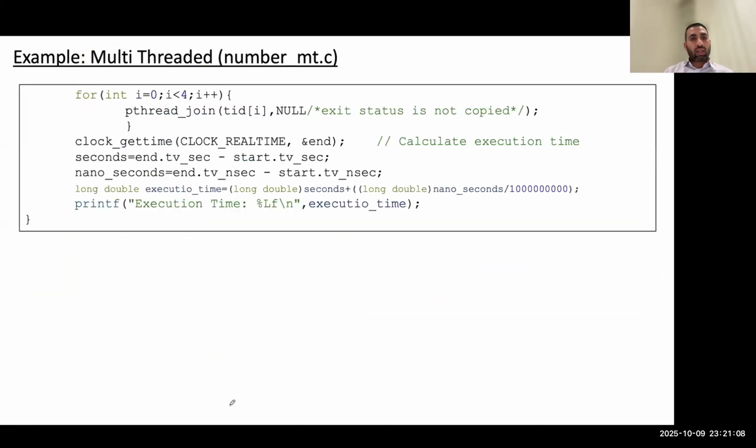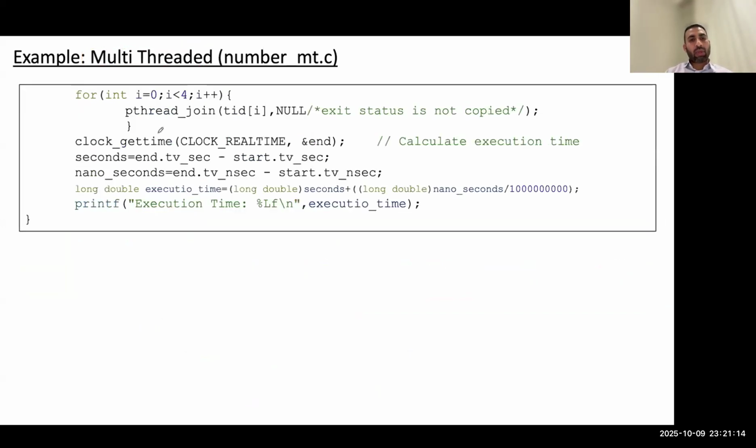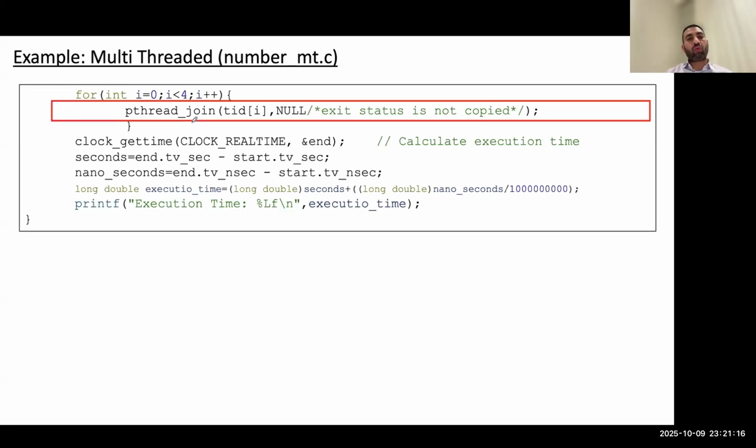Okay, so the same file is continued here. Here we just created all the threads, and now the main thread is going to wait for all the children threads to complete their execution, and only once all of them are completed will the parent thread continue its execution. So how do we specify that the parent will wait for the children? By using the library function pthread join. Again, remember, because the library in Linux is implemented as a kernel library, this library call will actually trigger a system call, right?